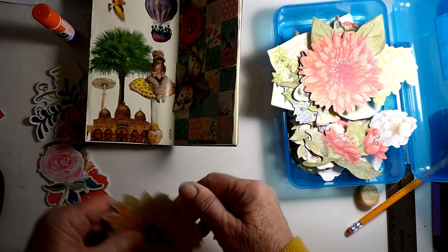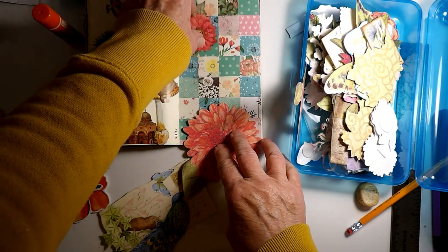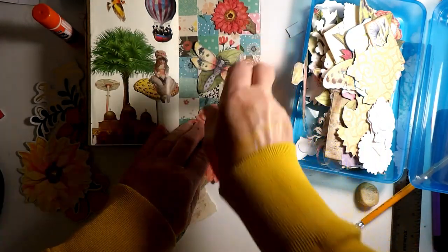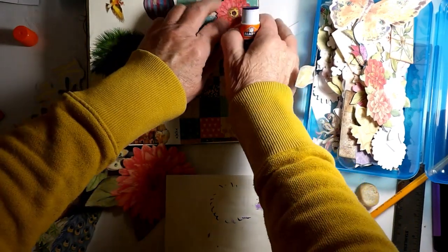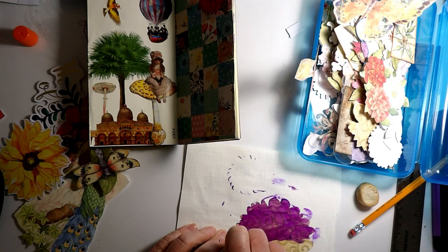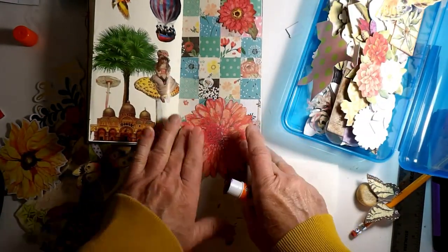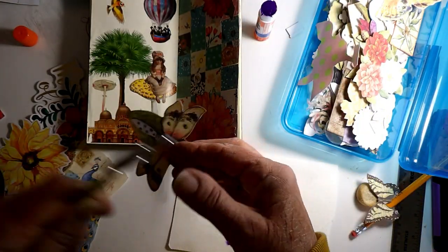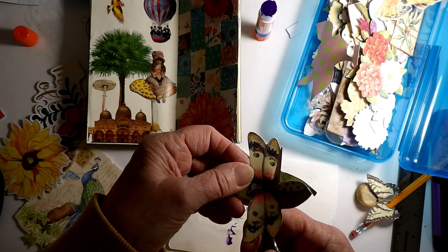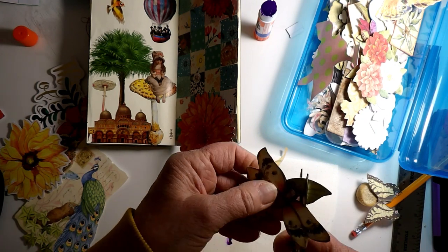And then I have some smaller flowers which might work. I kind of like the bolder colors — I'm not sure about pastel colors with this. What if I put a little flower off the bottom and then a flower up at the top? And the dragonfly in the middle? Put this up like that and this across the bottom. Then I'm going to fussy cut out the dragonfly and see if I like that on it. It might blend in too much. I just don't like it with the leaves. Maybe he could be perched on the words or something like that.